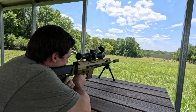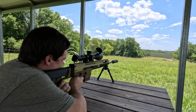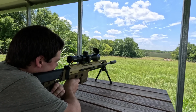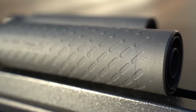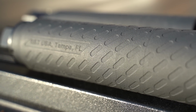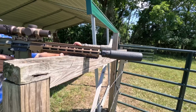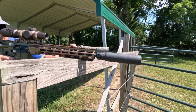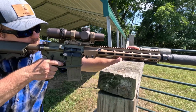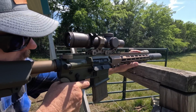These SRBS cans are a little different than most, as they are exclusive to Silencer Shop and actually have some really unique features. First of all, you'll notice the appearance is completely different. The normal SRBS cans are smooth, and these have a very unique texture. They refer to this as Print X tube texturing, and I personally like this way better than the smooth. It gives you a little more grip when installing or removing the silencer from your rifle. Also, it gives the cans a unique look. They also feature a matte black high-temp Cerakote.